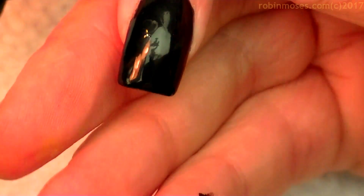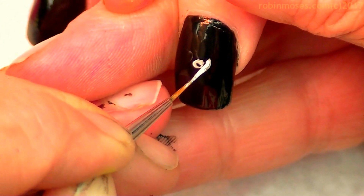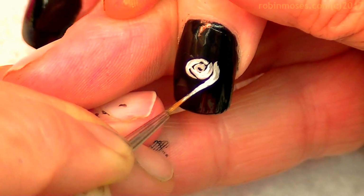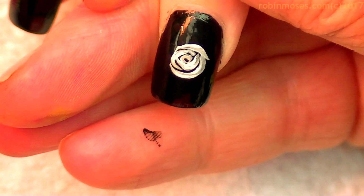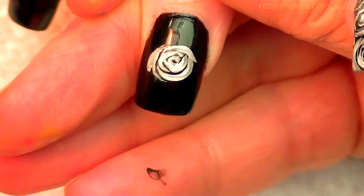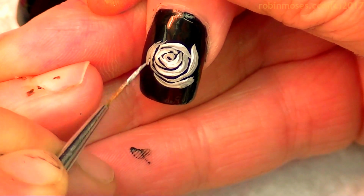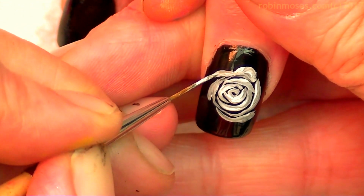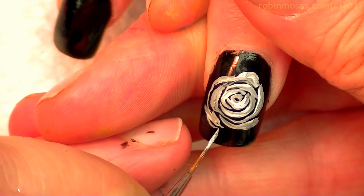Okay, meet you back. Okay, so Evil Client helped me out here. She wants to have a big rose on a few of them, and then the rest are little roses. So I'm going to take one and push it around. Okay, is that in there? Perfect. Plus, this is going to help them because seeing you do a great big huge rose should be easier to see than those tiny roses.